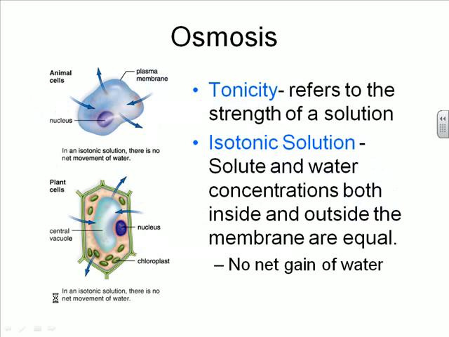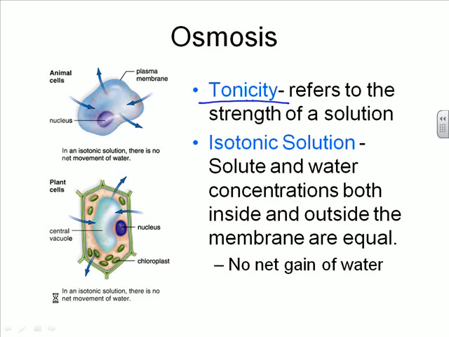When water moves around, we see a couple of conditions. One, we see that the strength of the solution changes. If you have a solution, which is made of a solute, a solid, and a solvent, a liquid, and remember that water is our universal solvent, then there's a strength to that solution. There's either a lot of water to a little solute, or a lot of solute to a little water. Think about making Kool-Aid, where you put 4 cups of sugar into 2 cups of water. That's going to be a high-strength solution, very sugary, versus putting a 1/4 cup of sugar into 4 cups of water. That would have a low strength. We're referring to its tonicity, the strength of the solution.